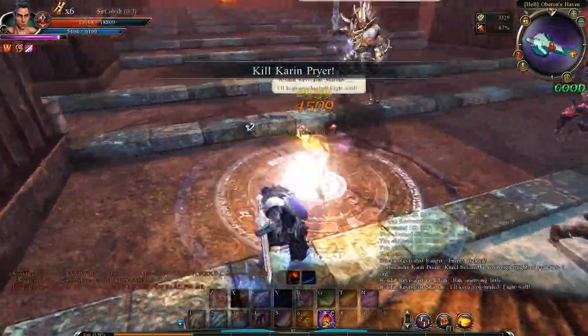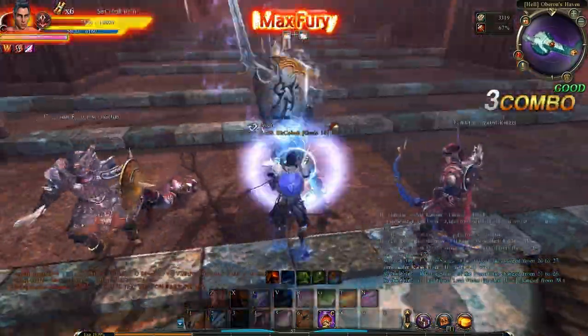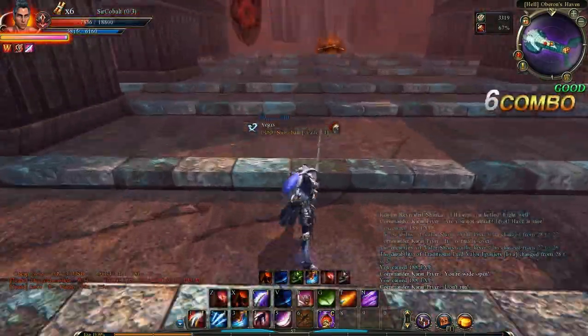You're gonna see this mage spawn right there. She's the same every time. Usually one whirlwind will kill her, or in fact, almost guarantee it. Now this section is a little dicey. You want to try to kill everyone. I'm gonna use a counterattack there. Kill everyone, and then lure the boss back here.